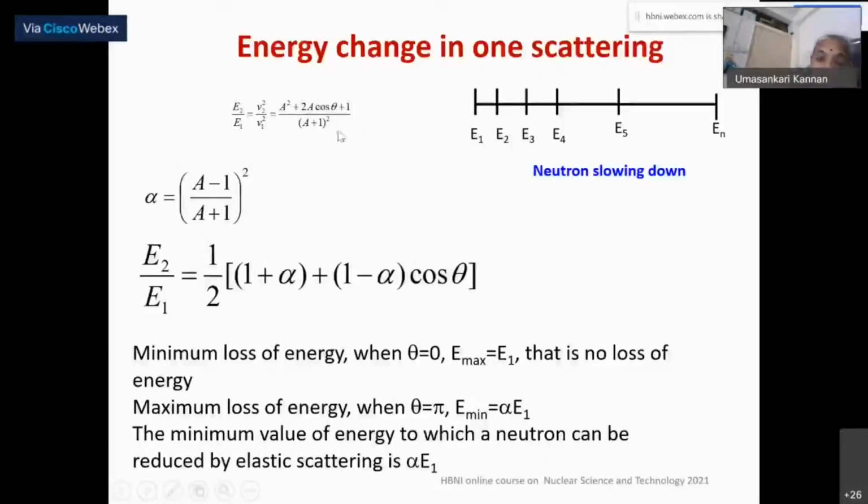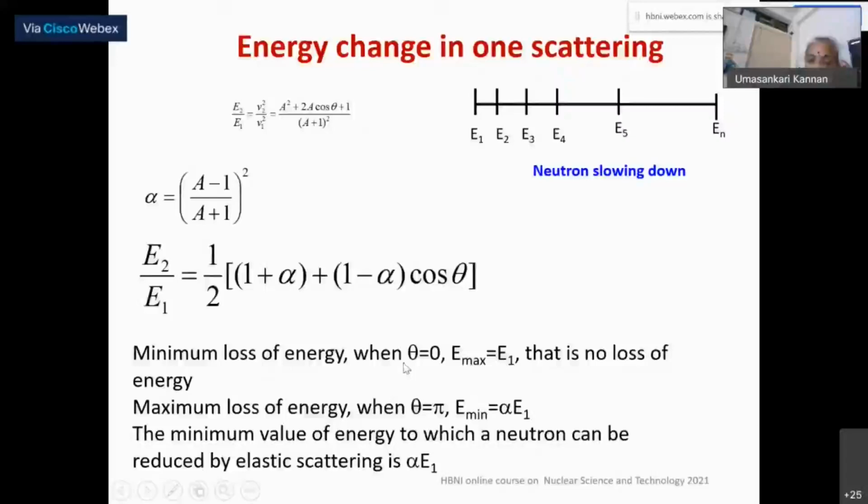Now, these are all elastic scattering. The energy lost in one scattering event is characterized by this quantity alpha, which is nothing but (A minus 1) the whole squared by (A plus 1) squared, where A is the mass number of the nucleus. Now the ratio of the loss of energy, that is E2 minus E1, is given by this particular formula, which can be derived. I don't want to go into all those things, but I just want you to understand that on an average, in one particular collision, the energy lost is proportional to alpha.